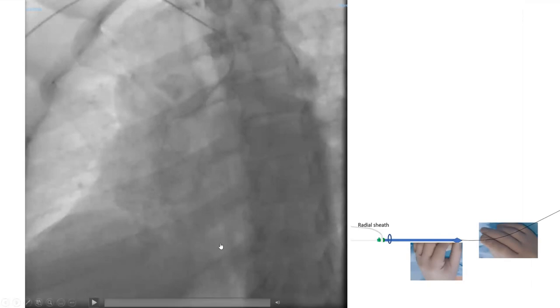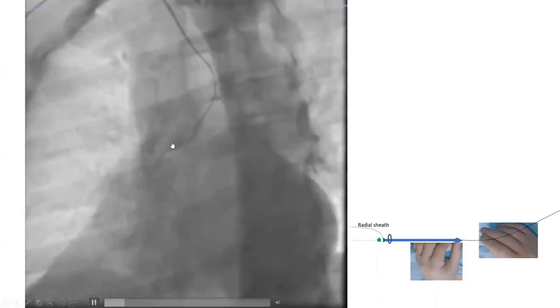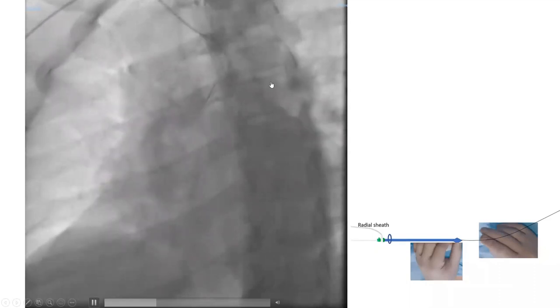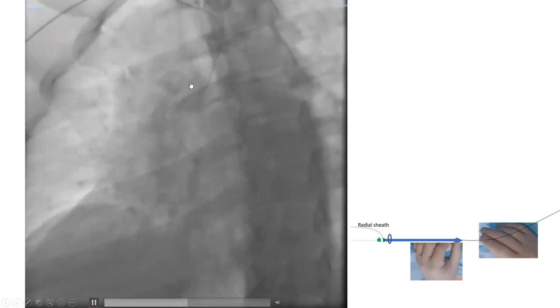Here's another case with a very difficult angle from the innominate all the way into the ascending aorta — more difficult than the cases shown before. We're trying to advance the catheter using torquing as well as deep breath and it's not working — everything is flying as we try to push. When this happens, you re-advance the wire while pulling the catheter and try again. You really try to time catheter advancement and torque to the actual point of deep breath when the chest is elongated the most — it's about timing it properly.